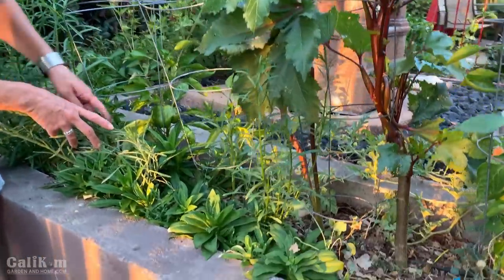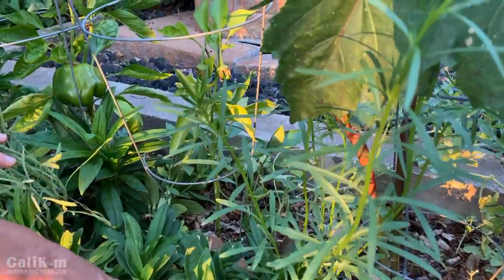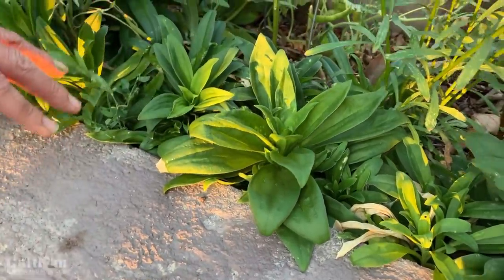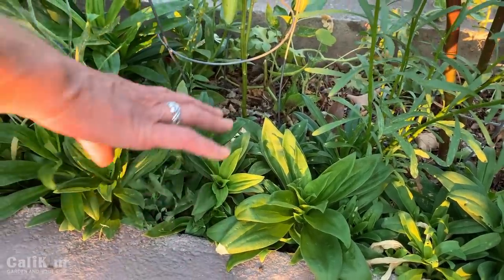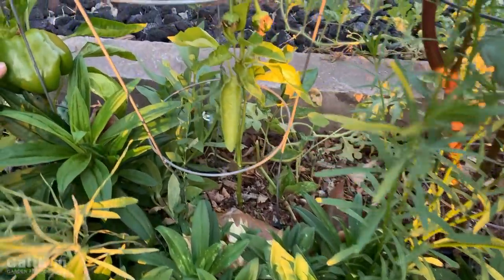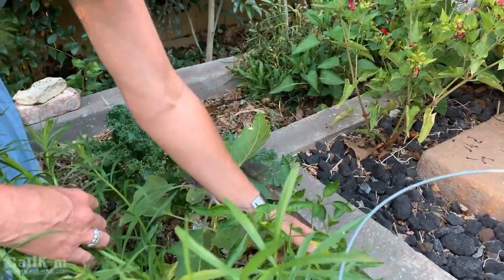I've got a couple other varieties of peppers growing in here. Isn't it fun when you see the baby peppers starting to form? Here is a California Wonder with little teeny tiny babies coming out. A lot of you asked what these little tropical-looking flowers are — these are dianthus. I planted seeds here over the winter; they're a cool weather flower, but I found they're also pretty heat tolerant as long as they're growing in the shade of some other vegetables. And more California Wonders, plus what I think are yellow sweet bananas in the back.